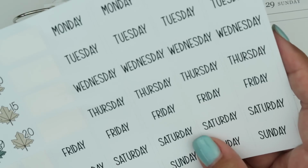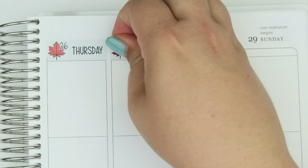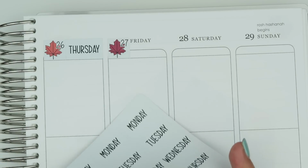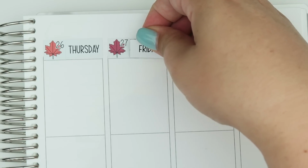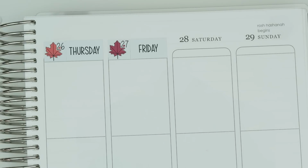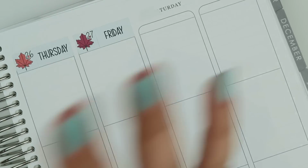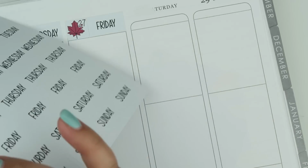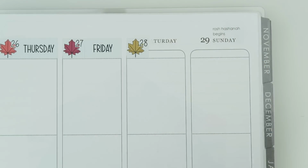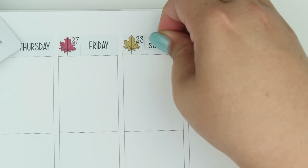Almost done with this. And then we'll move on to doing the week. For those of you who've seen me do this before, you know I have a method to the way I like to lay things out, especially when I'm doing things in advance. I have this kind of generic template that I follow. It's not so much a template, but a guideline where I keep the checklists on the top, because I love lists. Lists just work really well for me. And then I do a mix of a full box, a half box, and a quarter box, and I try to keep that mix on the page. The stickers are repositionable, so if that day comes and it just doesn't work out, it's really easy to scoot them around, but for the most part, I feel like that mix is really nice for me. It works really well. So, almost done with the date covers, and then we'll move on to that.